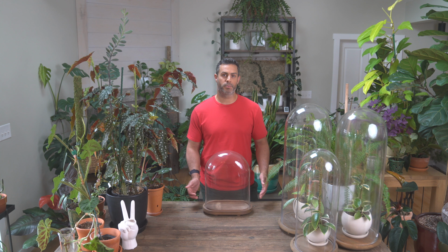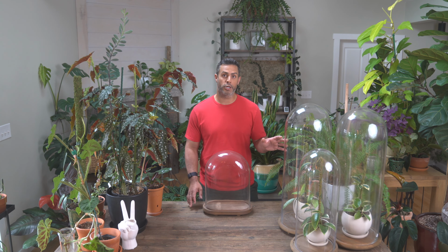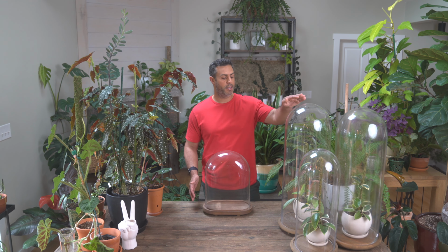I know there are a ton of Facebook groups that host resale items for Restoration Hardware. I've taken a look at those, and I've kind of trolled the internet, and I have not been able to find anything this nice or this large. And I know that a lot of people were surprised to see and understand how large these domes are. Now, the ones in front of me are a little bit smaller. They're the smallest out of the bunch, and they're literally over 3 feet tall, and I love them.